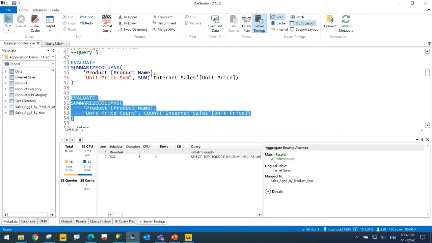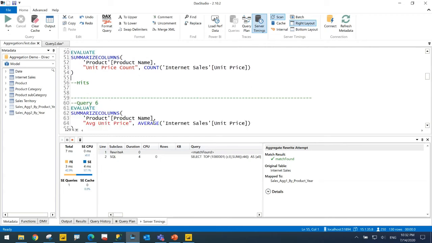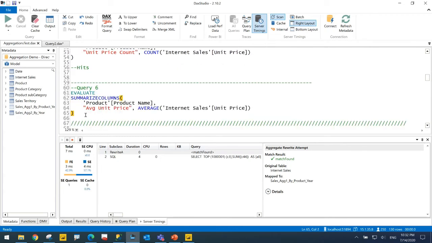Same thing for the count. This is going to match. We just configured that. The question is, is it going to be able to answer this query? Is it going to be able to figure out the average, which is sum divided by count? We know that, but do you think Power BI knows that? If we were doing this session in person, I would have asked you to raise your hand or say yay or nay. Right now, just think about it for a second. Do you think Power BI is smart enough, or does it still need some improvements?